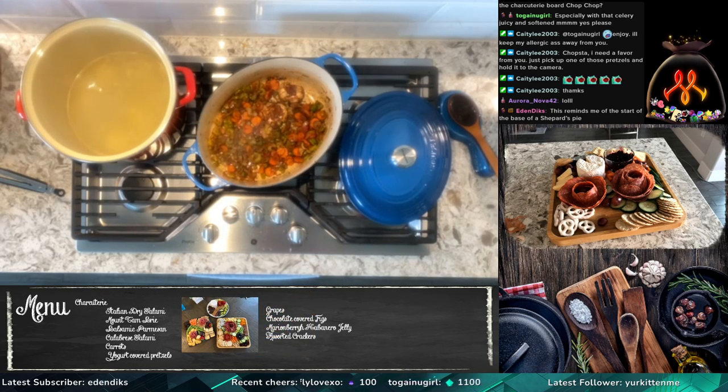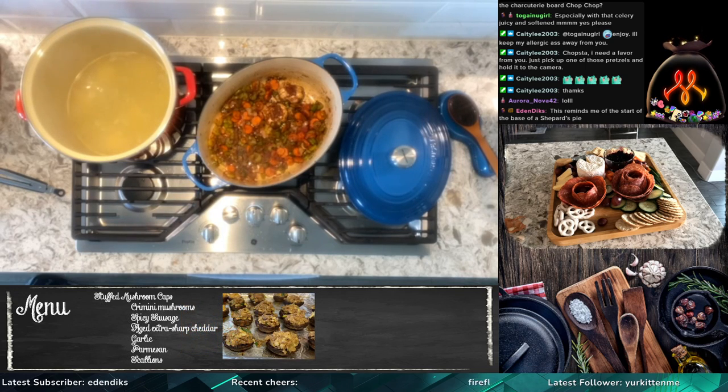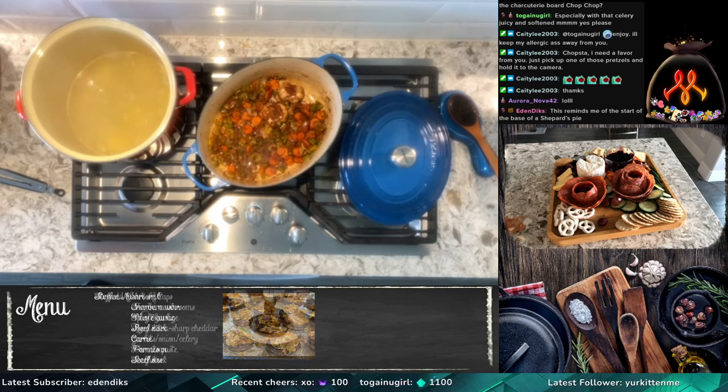You just said it reminds me of the start of a base for a shepherd's pie. Yes, very similar to that, except we're not going to add ground beef, but we're going to add short ribs. Better beef. More fat. More natural butter.